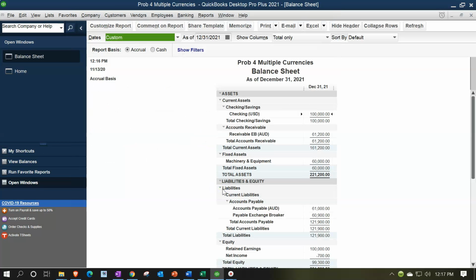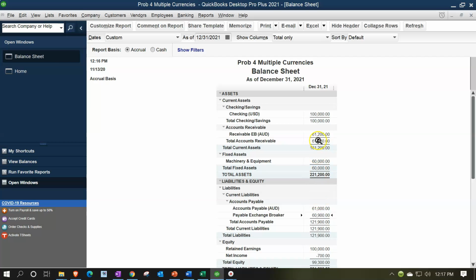So we had the scenario here where we made a purchase of equipment and we put the equipment on the books, but we're going to purchase it on account, meaning we had an accounts payable on the books down here, and we're going to be paying in foreign currency, in our case, the Australian dollar, 100,000 Australian dollars. That fact gave us some risk for the exchange rate for the payable. So we set up a forward exchange contract, which will result in a receivable in foreign currency, and then another payable, which will simply be in dollars.